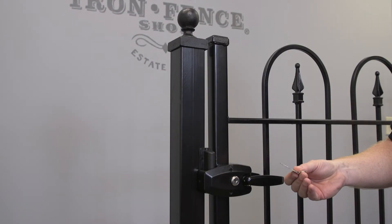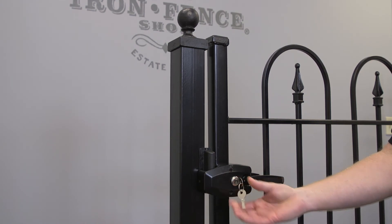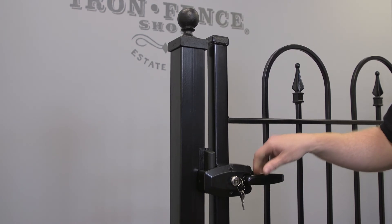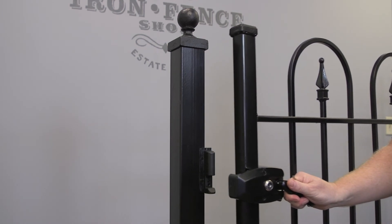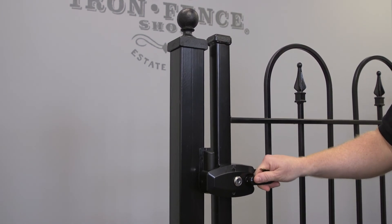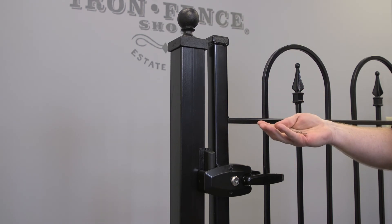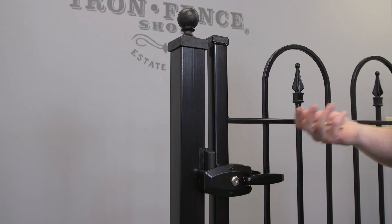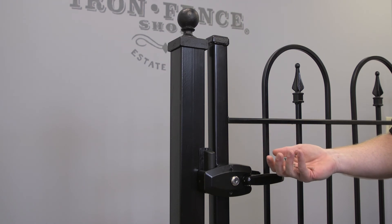For security you can lock the gate with a key. When keyed in the lock position, the gate handle will move down but it won't allow it to disengage the keeper. With the key in the open position, you can release the keeper and it allows the gate to be opened. Another security item is how the latch has the mounting screws on the inside and outside of the face of the latch. Even if someone backed out the screws on the face of the backing plate and the latch here, the screws on the inside of the gate frame and post here would keep the latch mounted and unable to be removed.